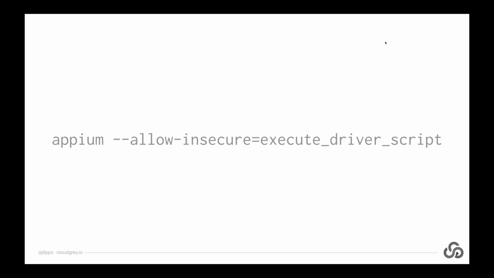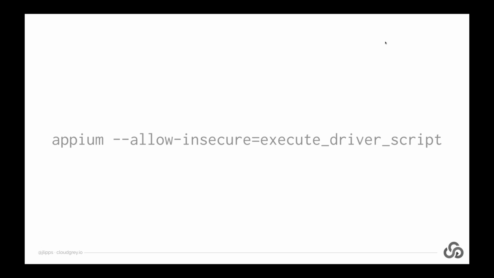All it has access to is the driver object from WebDriver IO, which is pre-connected to your session, not anyone else's session. And there's a console object, so you can write logs to the console. And there's a promise object in case you want to insert some sleeps or something into your script. So this is a pretty minimal set of things. You have access to the full JavaScript language and syntax, so you can write loops and if statements and things like that. But otherwise, it's not like you have a lot of tools at your disposal to try and do anything nasty.